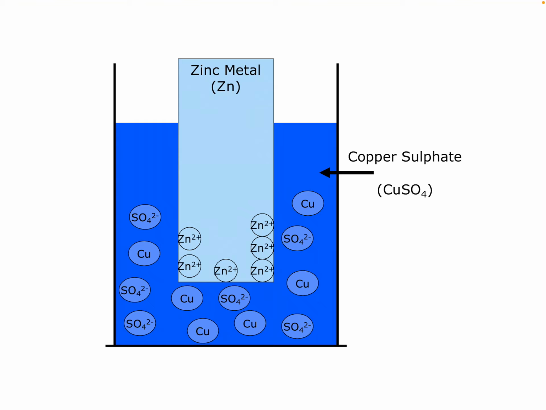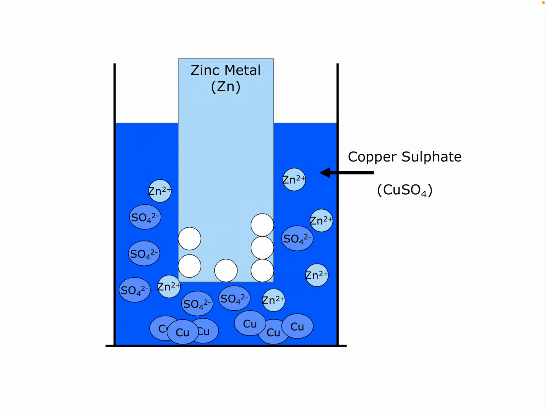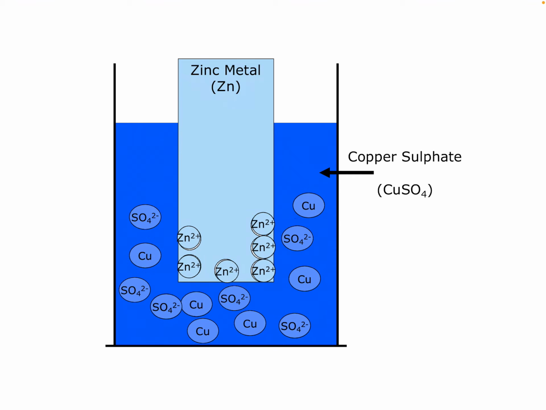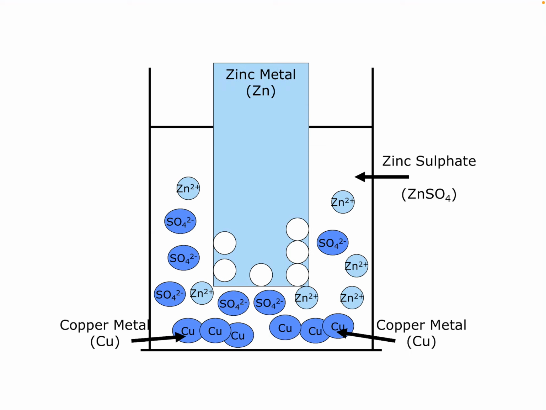Now they can't stay like that. The zinc 2+ ions can't stay on the zinc because it is just not possible. Okay? Now, that means the zinc 2+ ions are going to come out into the solution, and the copper is going to drop down to the bottom. Okay, so watch again. Zinc 2+ goes into the solution, the copper comes out. That now changes. My solution was copper sulfate. Now it's zinc sulfate, and it's colorless. The zinc metal is disappearing, and we'll get a fine powder at the bottom, which is the copper.